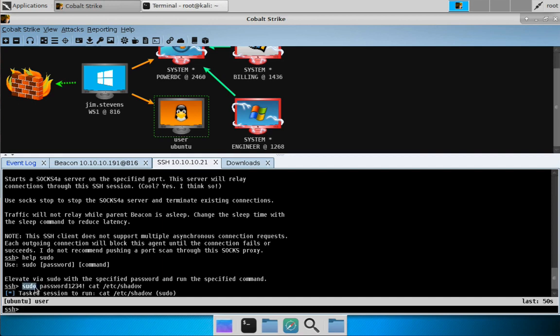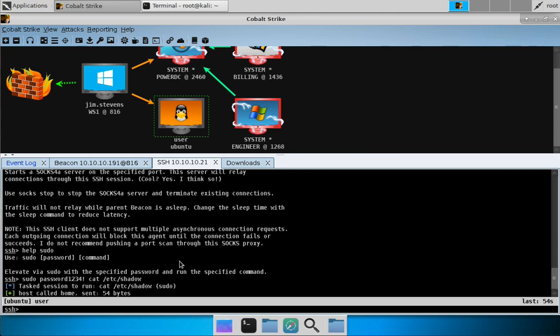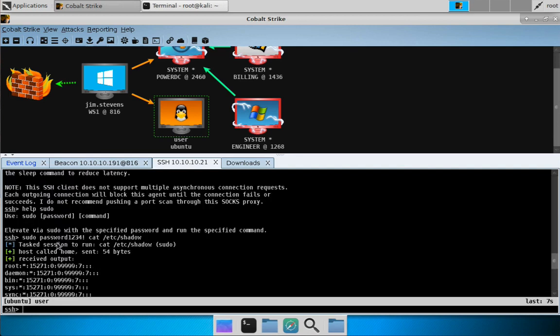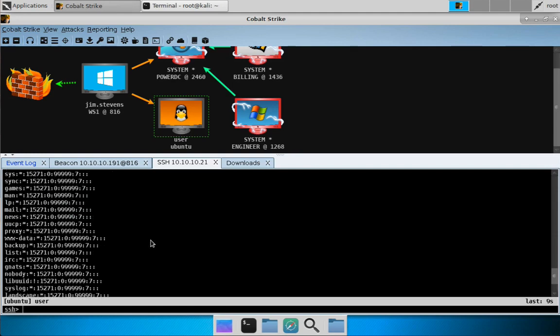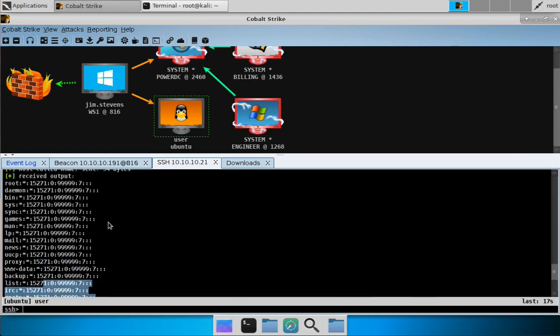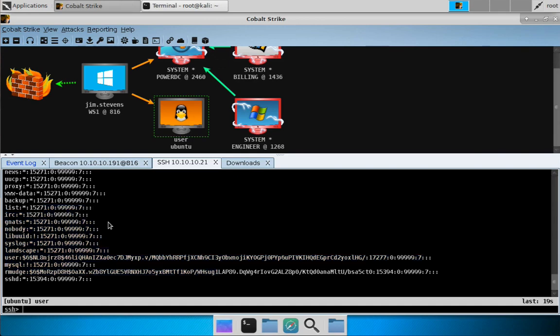The sudo command here takes advantage of a flag that is available in some versions of sudo, but it might not be available everywhere. Or I should say it is not available everywhere. So don't be surprised if this particular command fails for you. But it does work in a lot of modern systems. And here's our shadow file output. So that's an example of sudo.